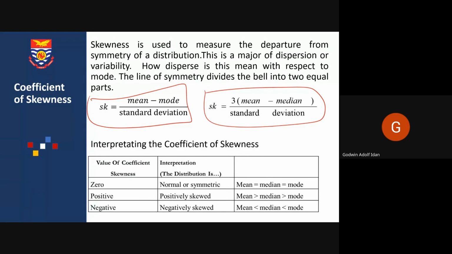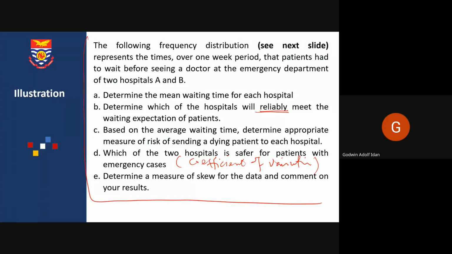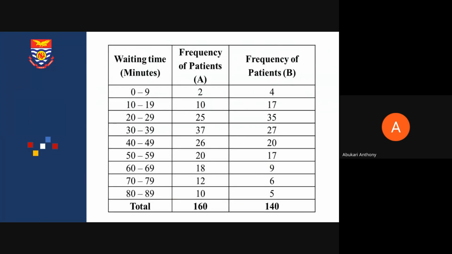So we are going to go through this question at your leisure. Just be able to compute the mean, the median, and the mode, and then compute the mean absolute deviation. You also compute the variance which leads to the standard deviation. Then you go ahead to compute the coefficient of variation, and then you are able to conclude on the questions that have been asked. Let me be reminding you that this is just a past question.